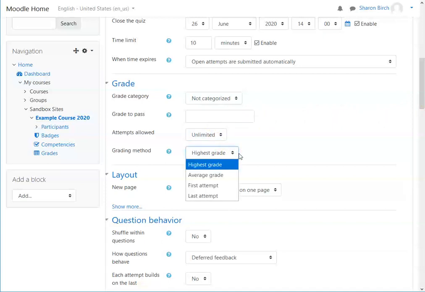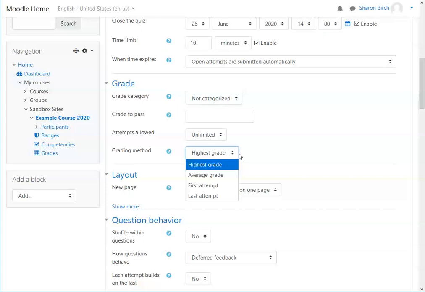Although I could choose average grade, or it could be a scenario where only the first attempt counts for a grade, but they can keep taking it for practice and to figure out what the right score is. That's a really good way to combine a formative assessment and a summative assessment in the same quiz, where you want to see what kind of knowledge they collected over time.